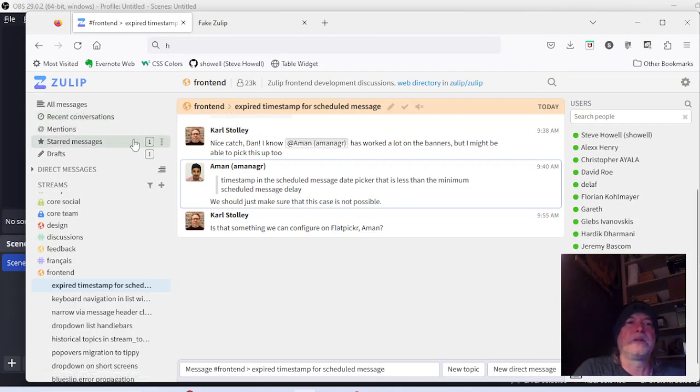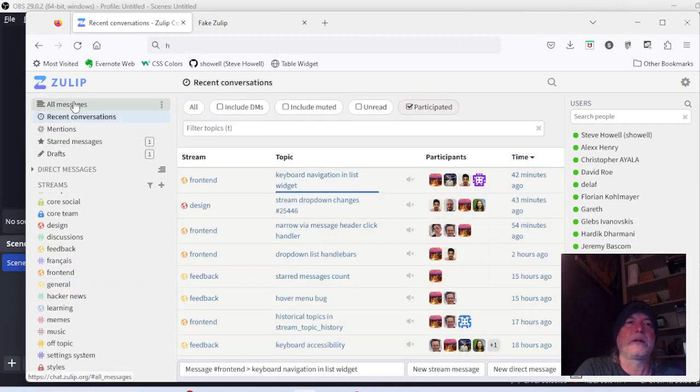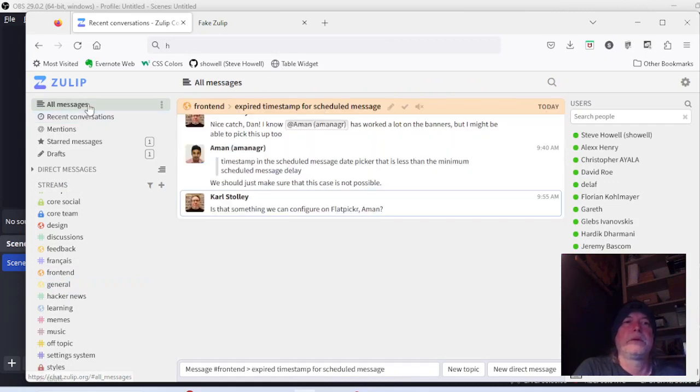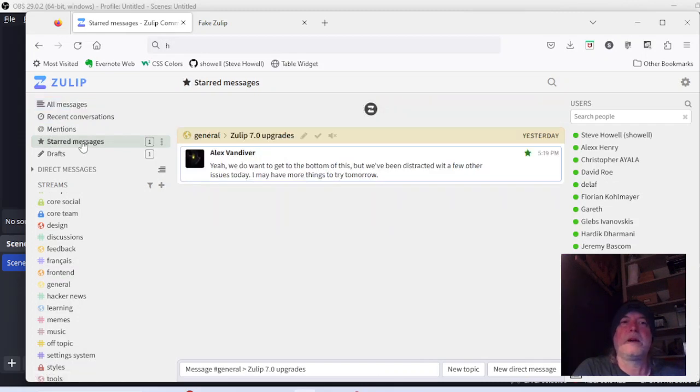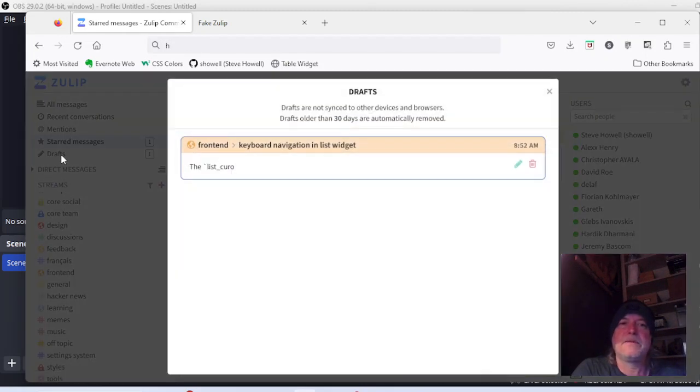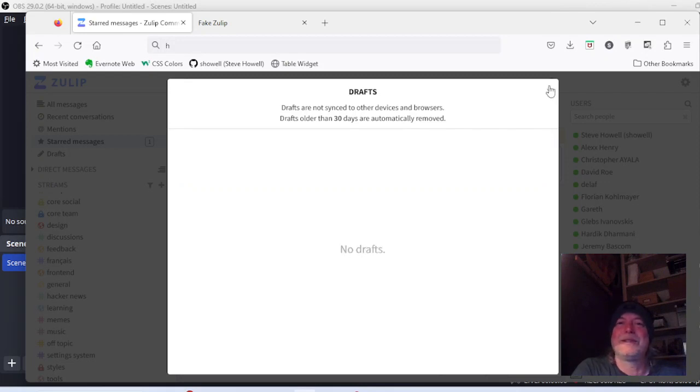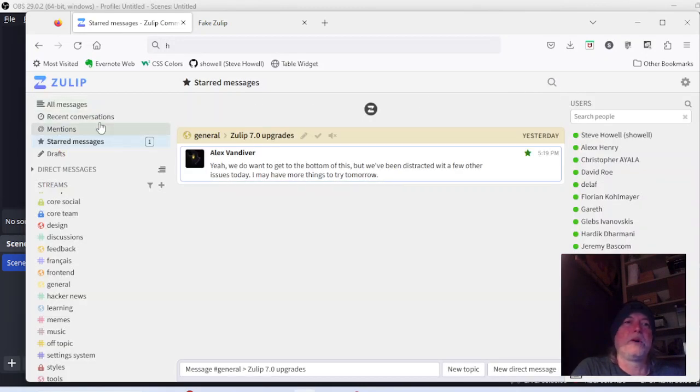All of these are just handy links. If I want to go to recent conversations, click there. If I want to go to all messages, click there. It takes a little while. If I want to see the messages that I've starred, I go there. And if I want to see my drafts, oh, that draft's not very useful, so I'll delete that. But this whole little section is just pure DOM with a couple of click handlers.